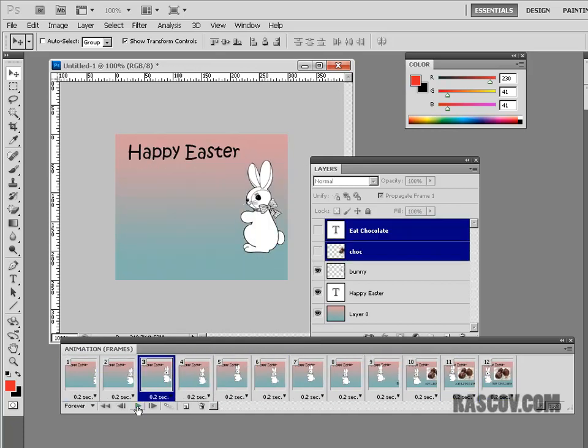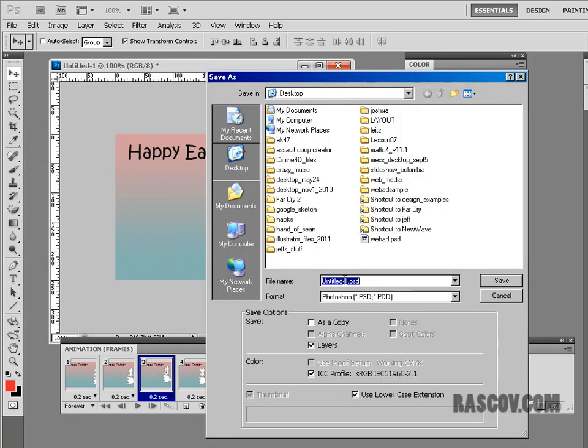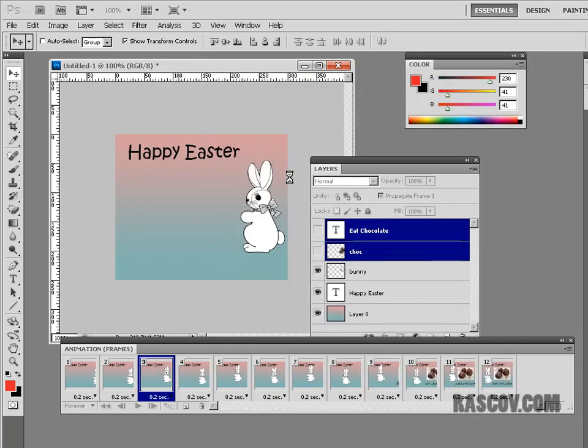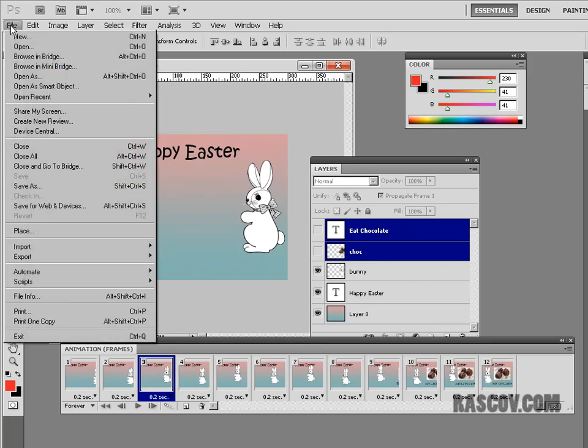The last thing I would do is save it as a GIF. First I save it as a Photoshop file, in case I want to go back and alter it. I don't put the Photoshop file online or anything like that. I just make the Photoshop file because that's the file I would use to make this. If I was going to put this on a website, I would go under File, Export, Save for Web and Device.